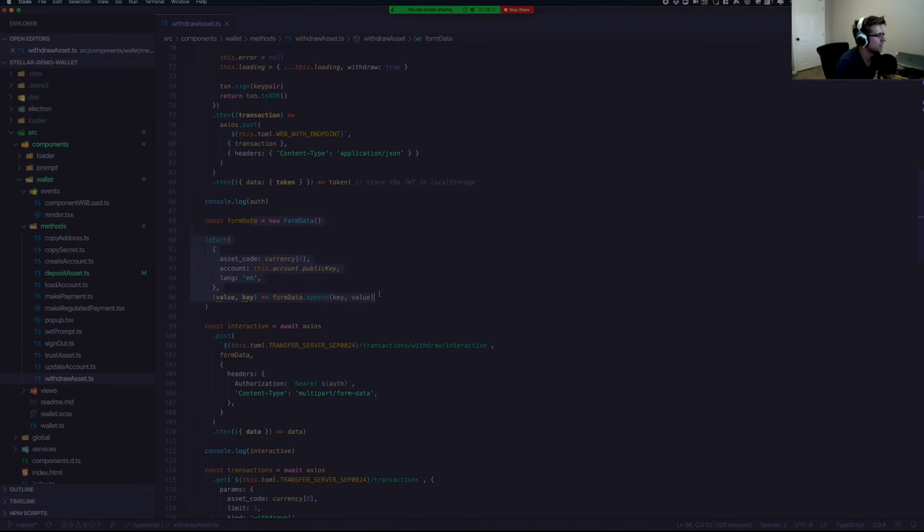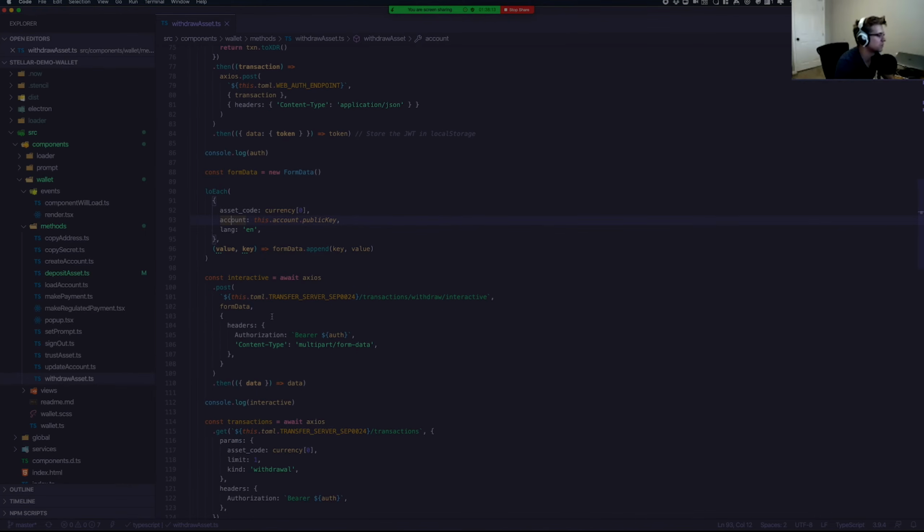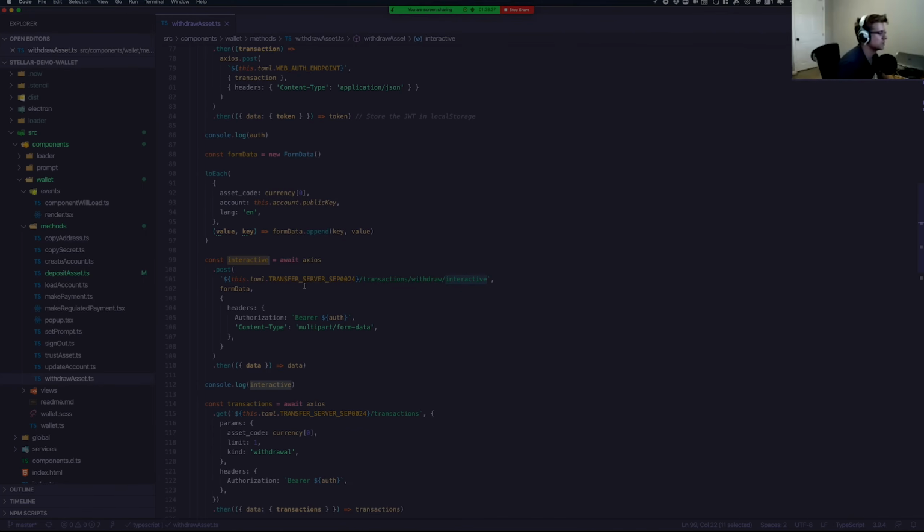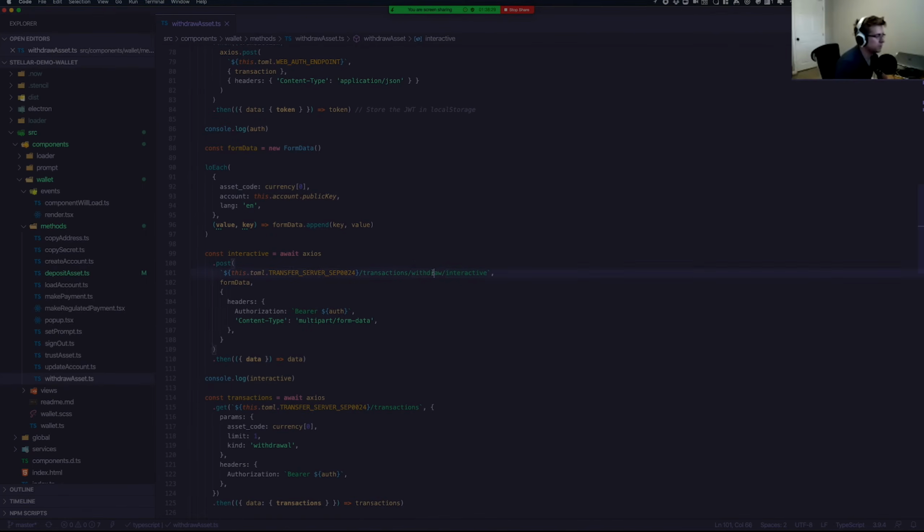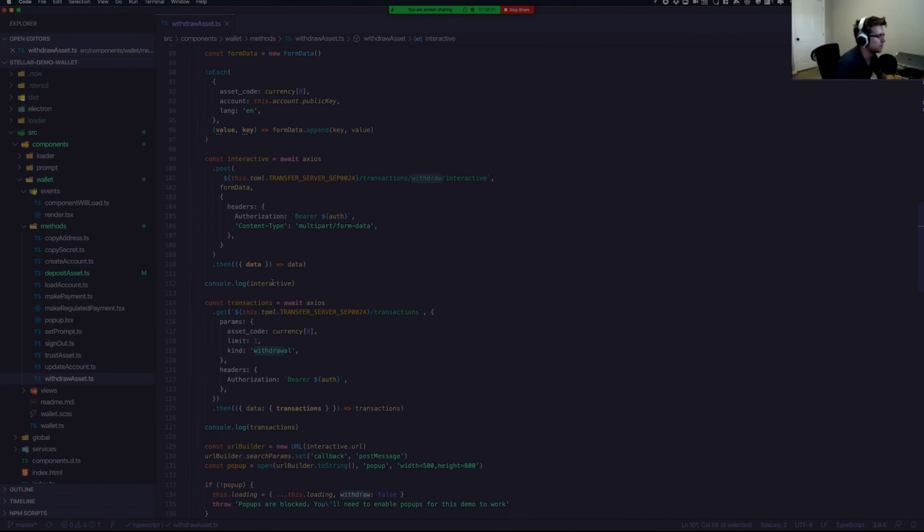Set up our form data, which includes the asset code and account for this interactive withdraw. So this is going to give us that same thing, but in this case, instead of a modal or a pop-up window for a deposit, it's going to be for withdrawing. So the interface is going to look a little different for this particular endpoint.